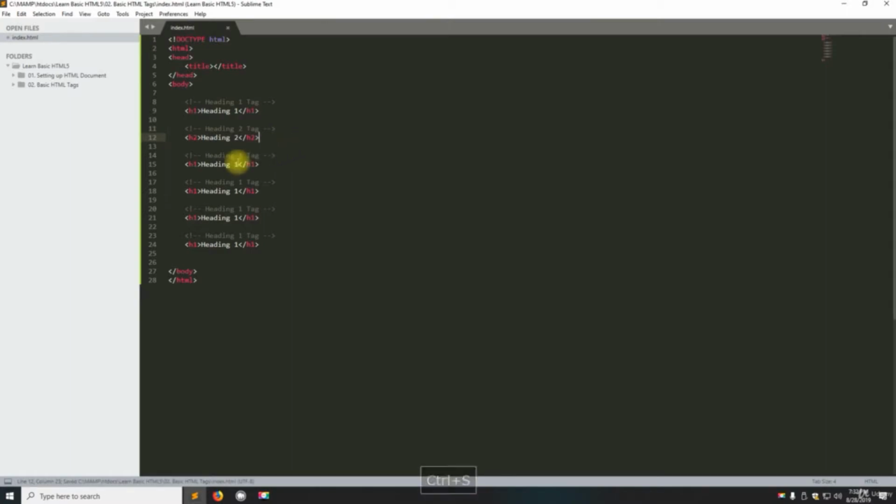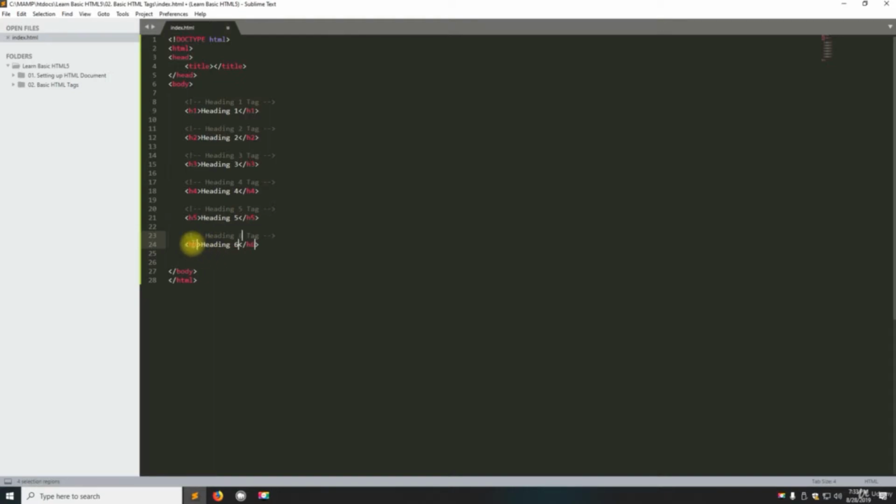We're going to do the same thing here: hold Control and click right before the 1, hit backspace, and then hit 3, click off, and Control S. Same thing here: hold Control, click right before the 1, delete, and do 4, click off. Same thing here, backspace, hit 5, and then we're going to do it again here for 6, and then that will be all the heading tags.